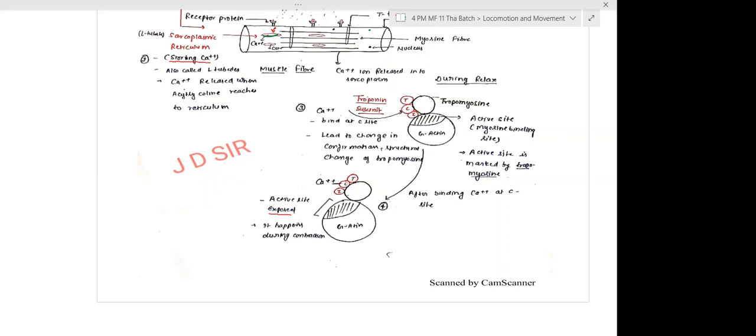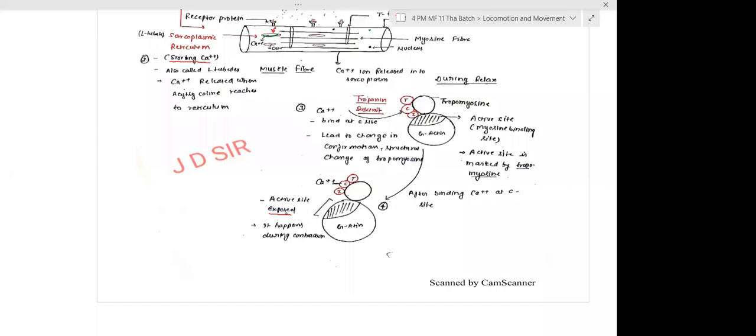And due to binding with the myosin, what will happen? The muscle will start contracting. Okay. So calcium binds with troponin subunits, the C subunit, or all of them. Then the configuration will change, and the masked site which has been hidden by tropomyosin, because of hiding of this site, the bonding between actin and myosin does not take place, meaning cross bridge formation does not take place and sliding does not take place. When this site is exposed, the bonding between actin and myosin will take place, meaning cross bridges will be formed and muscle contraction will start.